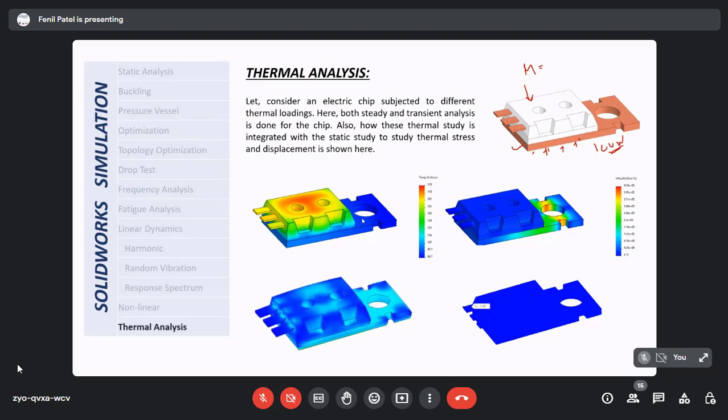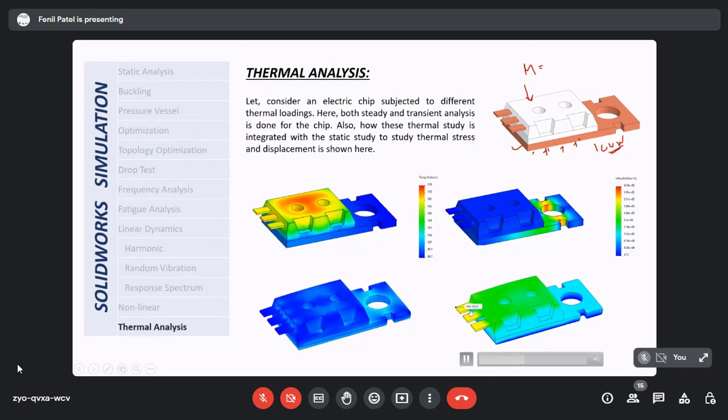Okay, so here is an example of how the stress is going to be produced. Here you can see I have directly taken the data as my input, and you can see how my body is going to perform under thermal stress. Similarly, if I want to check what my displacement is due to this temperature, so here you can see.